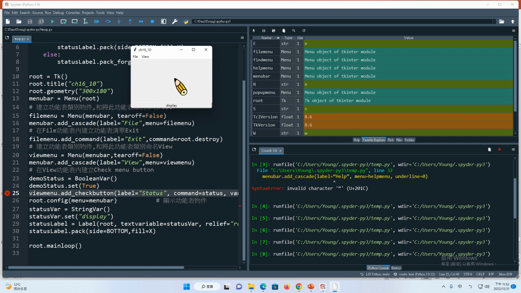So here you see that by default the check button is checked, and we have the label showing the display string. If I uncheck the check button, you see here the window does not show the label. If I click and make it go back to the checked state, then the label will show again.